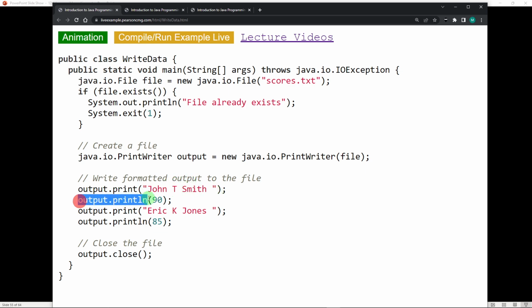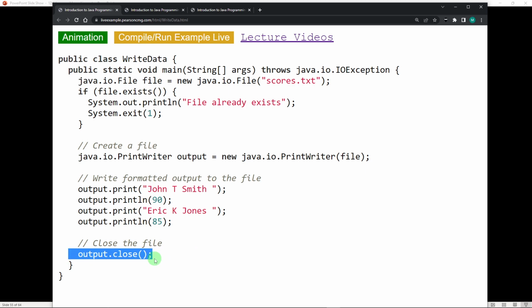We can put output.println, which will print 90 to the file, but since it's println, it'll put a newline character at the end. That's an invisible character, but it sends us to the next line. Then we can tell it to print, and here's Eric K. Jones, and it's printing an 85 for that one. And then the last thing we have to do is close it.